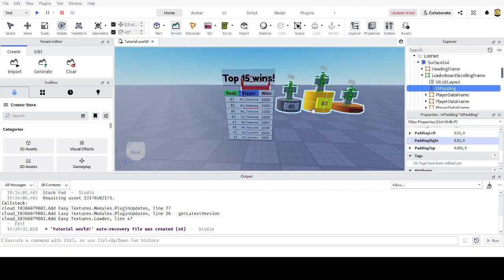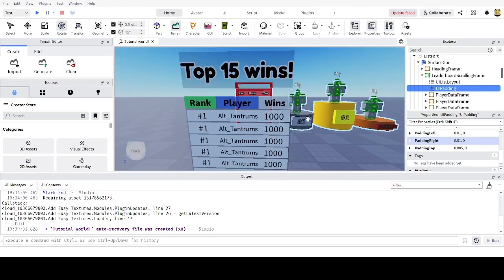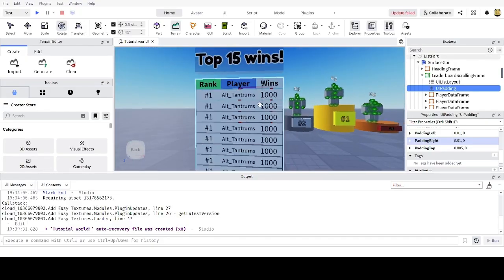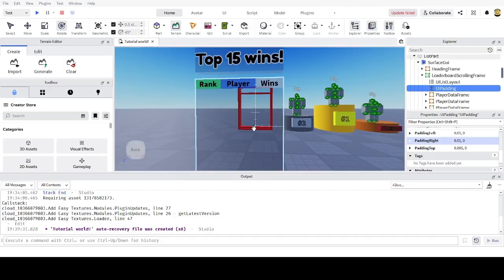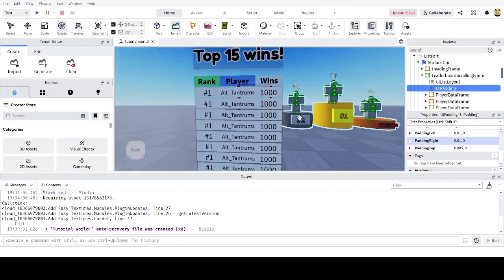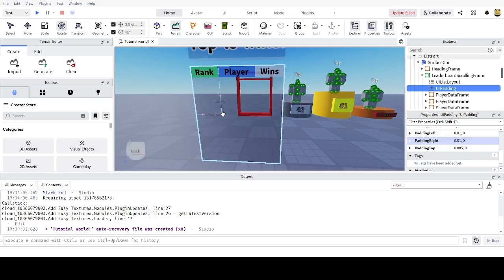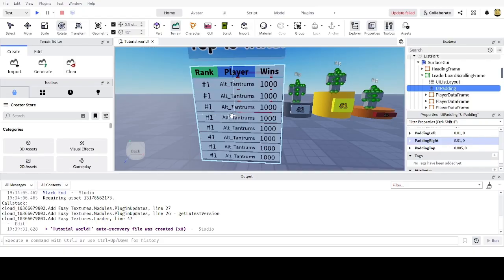And also now, what we're going to be doing is we only want to be able to list the top 15 wins. So these frames have to fit only 15 frames. Only 15 frames should be able to fit over here. We don't really want to have that extra space underneath, which is why we're going to resize these frames.